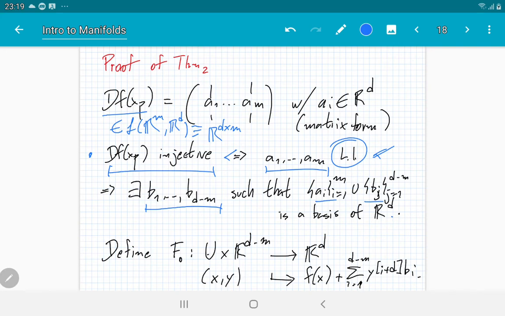Again, that's linear algebra. And now I'm going to define a new function. And remember, I'm going to be adding new coordinates, right? So this function takes the open set U where f was defined, adds new coordinates here, R^(d-m). Remember, for us, this is the space R^d. So now I have a function from an open subset in R^d to R^d. And that takes a pair x and y here and produces f of x plus a linear combination of these little guys over here with the coefficients given by y. Okay? f of x, the same guy as before. The guy lives in R^d. Plus this linear combination.